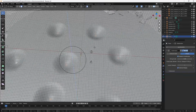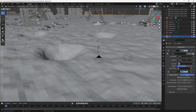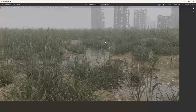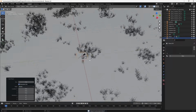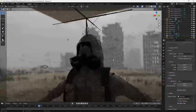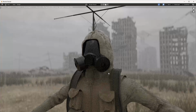I felt like the environment was looking a little bit boring, so I made these craters from like explosions or something, and I used a weight group to distribute the grass a little bit more randomly. To make a really simple but effective rain effect, I used a simple plane with a particle system and then set it to render as this low poly raindrop. It looks funny in the viewport, but when it's rendered with motion blur, it's quite convincing.